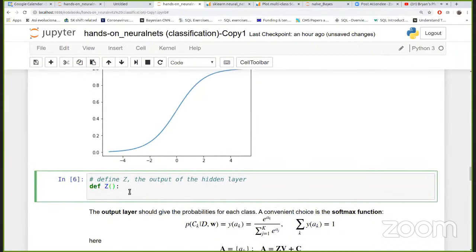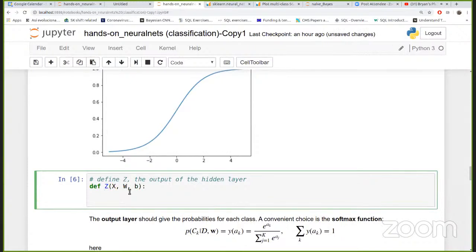Z is going to be a function of the input x, the w's and the b, and I just return 1 over 1 plus exp of minus, and then x dot w, which is the matrix product of x and w, minus b.